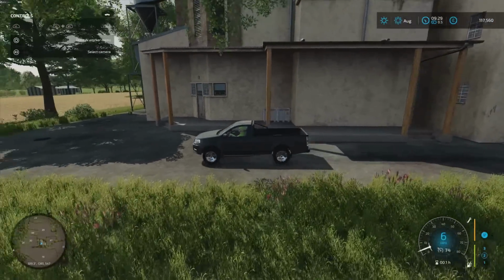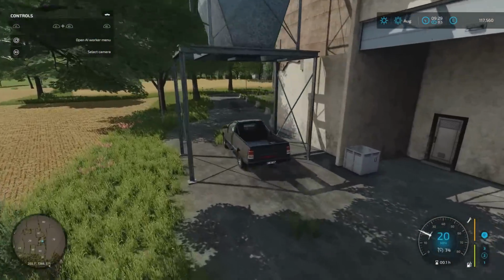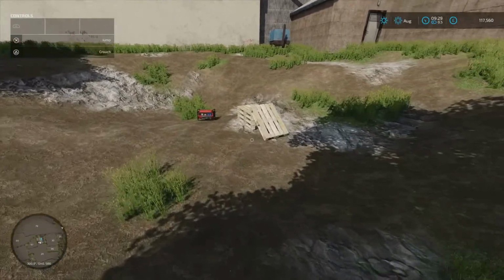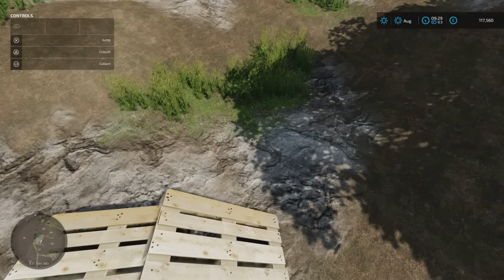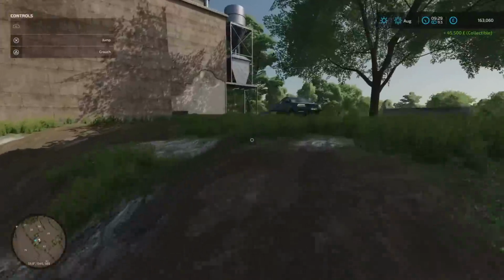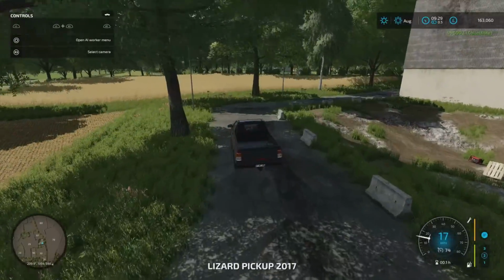So this is the Terrano sell point. Was there a cartridge here so I can show you? I think there might have been. Is there one in here? Yeah, tucked under there. Click on that, it says collect. 45,500 for that one. So yeah, it's a bit weird how they're kind of all different prices. Anyway.